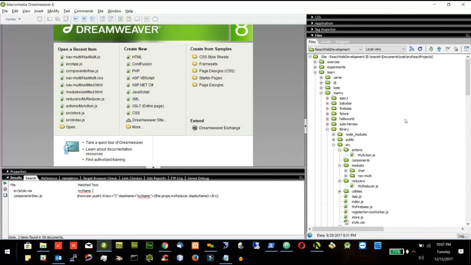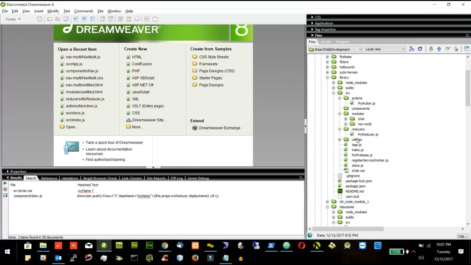Okay, so my library is now with modules, and one of the modules is the chat. Second module is the nav multi.